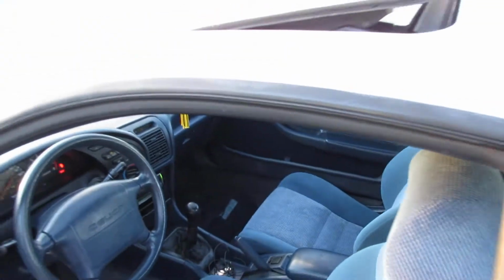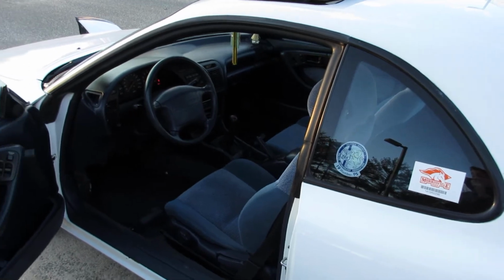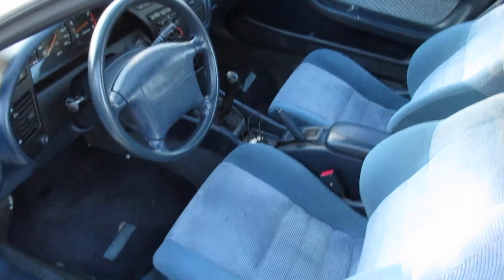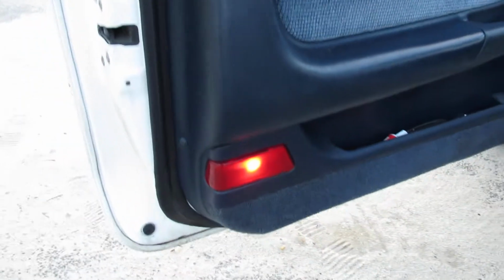I've had numerous people ask me if I want to sell this car. No, I'm not looking at trading it in. I don't have anything I don't like about it. I've gone over so many things in so many videos, there's just not much to find. I cannot find anything about this car that I downright don't like. It even has the puddle lamps that work.